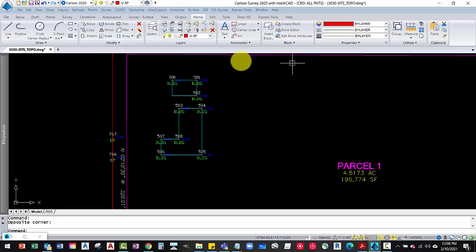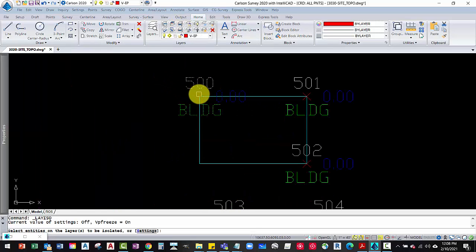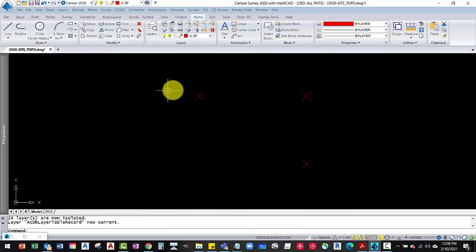So now what I want to do, in this case I actually do have to go back to layers, so I'll go to home, and under here there's several different things under the layers panel. One of them is an isolate command, so I want to use this and show you how it works. So we'll click layer isolate, and I want to zoom up here a little bit so I can make sure I pick up the points. Click on this and hit the enter key, and what it's doing is it's going to isolate the points. So now I've got all this.